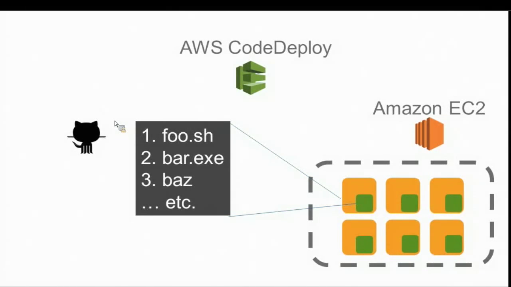Depending on how aggressively you've chosen to deploy, we may continue the deployment and try it on a few other instances, or we may choose to stop the deployment completely and let the customer step in and decide what they want to do for remediation. That could be to roll back to a previous version. CodeDeploy will also keep track of previous versions that you've deployed and let you move between them. Or you may choose to patch something real quickly and redeploy.